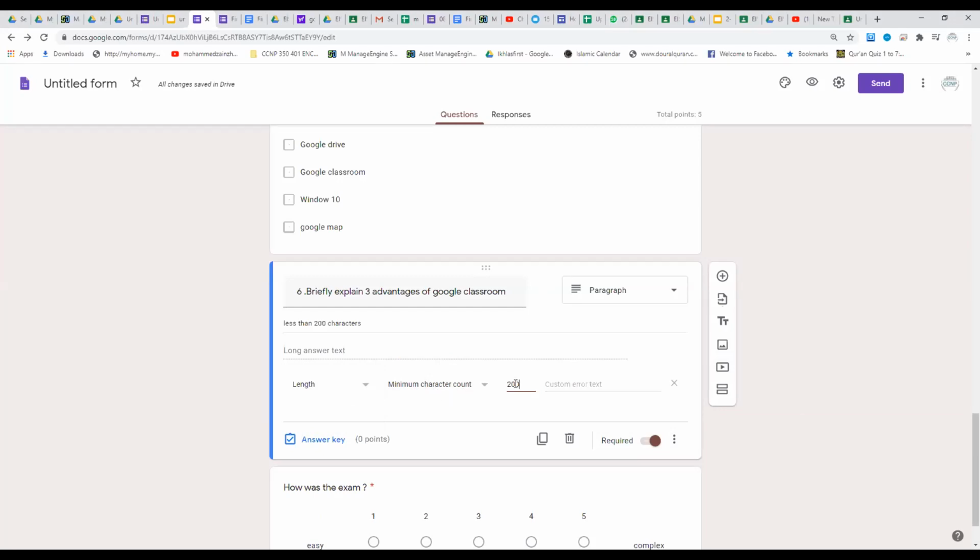Minimum character count: should he type at least 200, or what? Maximum character count should be 200. Our target is to limit the text of the student. How many characters can he give us? So the maximum will be 200 characters. 199 plus 1, which is 200, he can write.